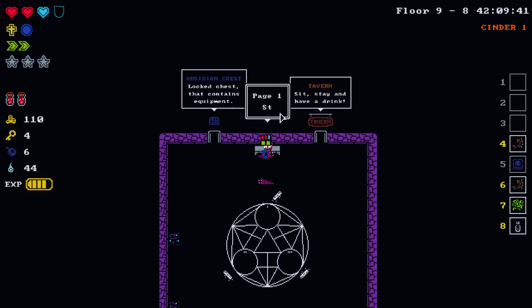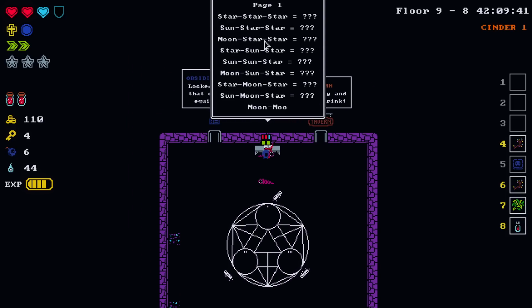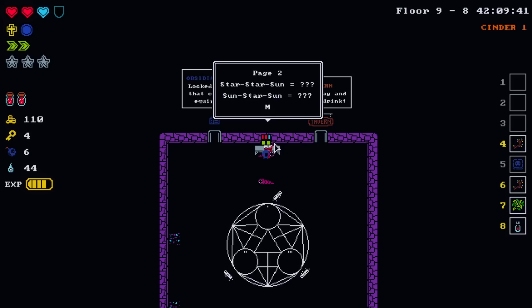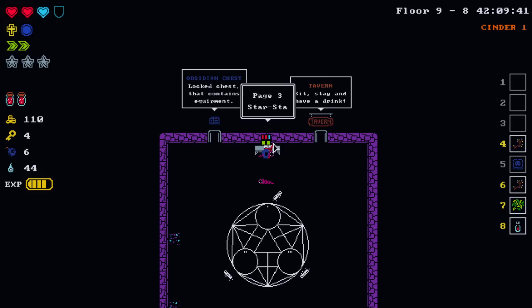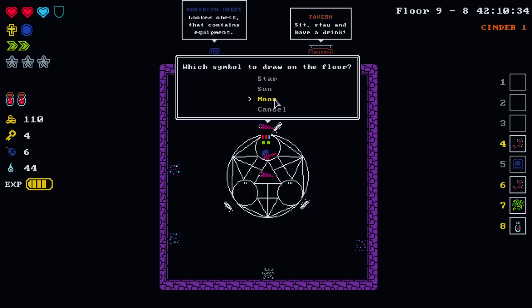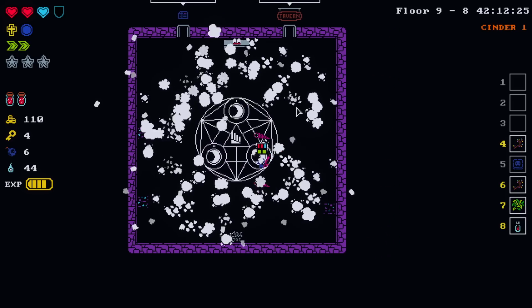Interact. Page 1: star, we don't know. Sun, we don't know. Moon, we don't know. Star. Yeah, we don't know any of these. So we're gonna try to go moon. Page 2: star, sun. Okay, whatever. Page 3, I'm gonna go moon. Symbol. Let's make it into a moon. Moon. Let's go triple moon.